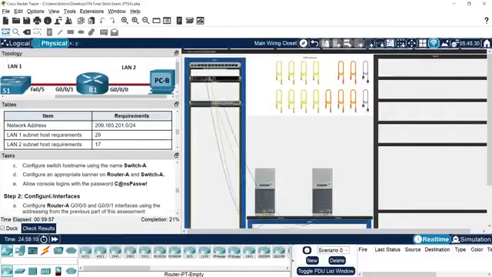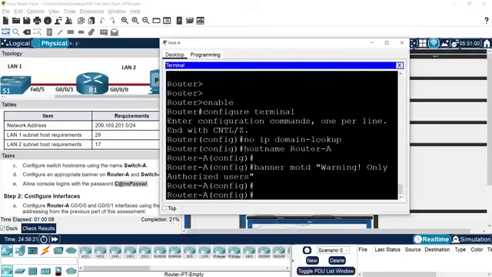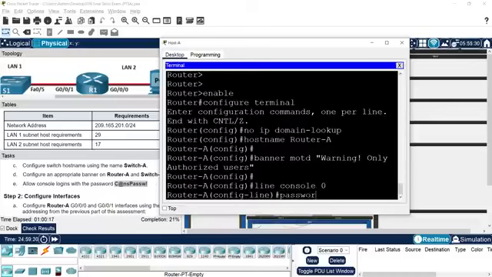Next is allow console logins with the password. This is the password. So we must give the same password for scoring purposes. First of all, we will do it in the router. Line console 0, password C@NSPASSW, then this exclamation symbol.